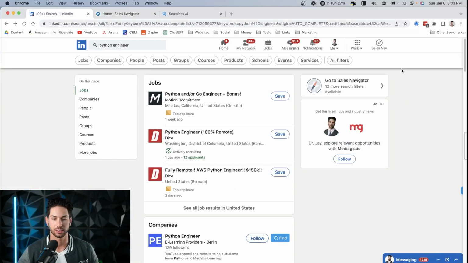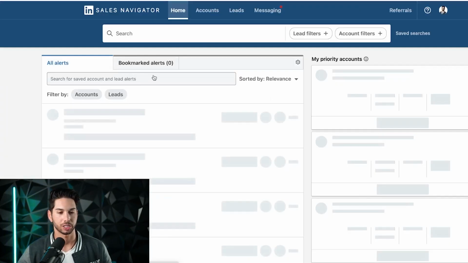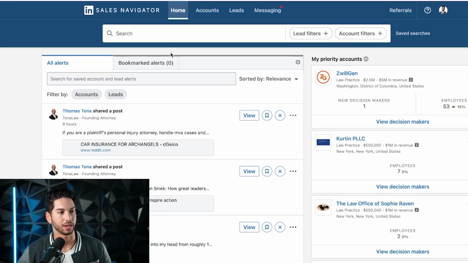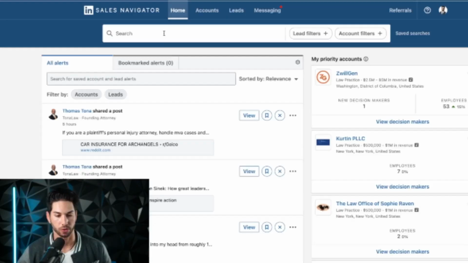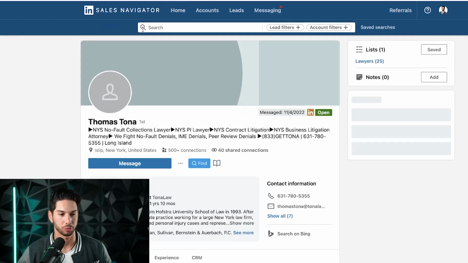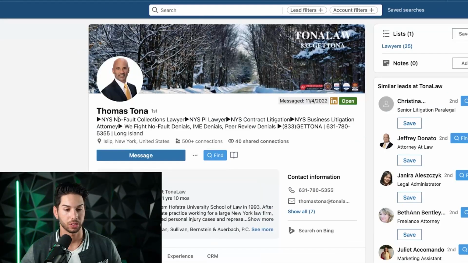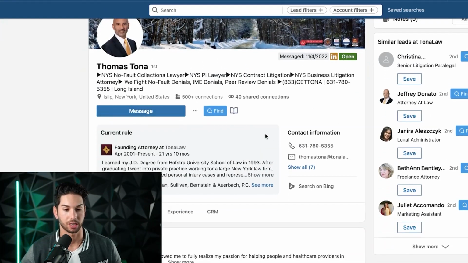So to get to LinkedIn Sales Navigator, there's going to be a little icon on the top right here. You just click that, and it brings you right into your LinkedIn Sales Navigator account. It costs about $99 per month per account, and is highly, highly worth it. This lets you do a couple things. One, it lets you go straight to people's profiles, look at all their information, send them a message. It also lets you find their contact information in a lot of cases. Here we've got his phone number and his email right here.